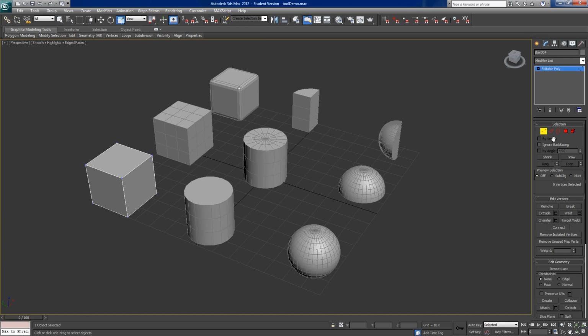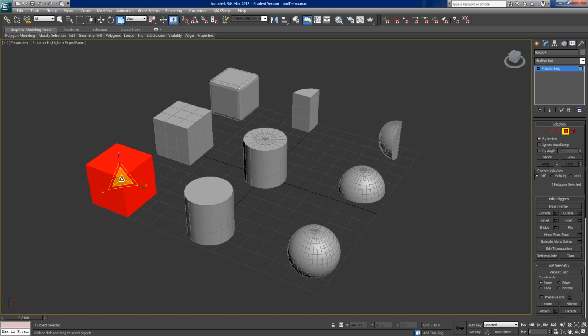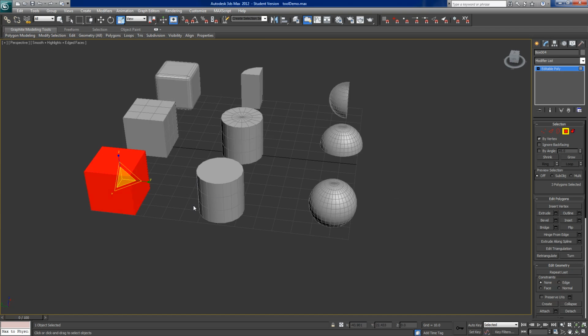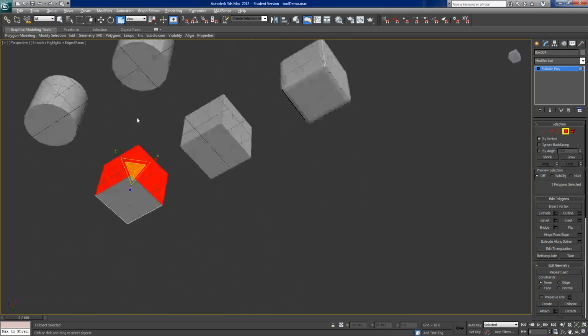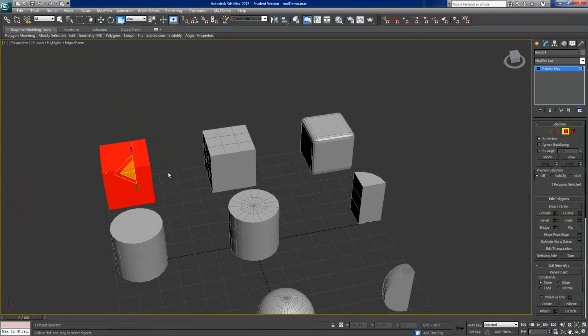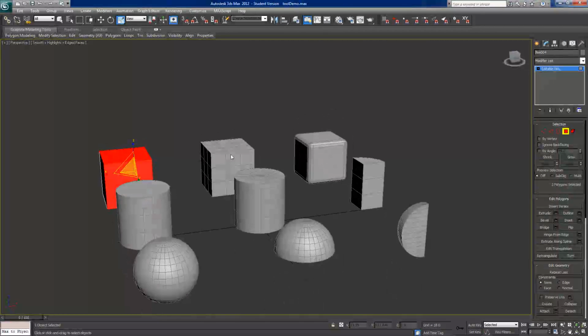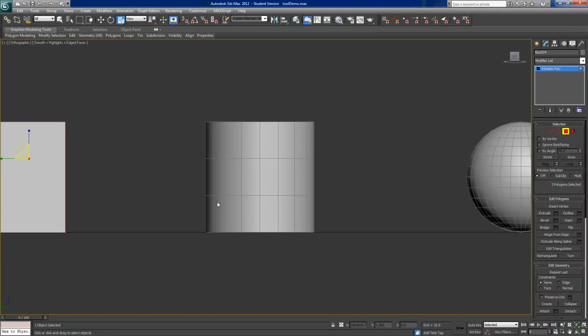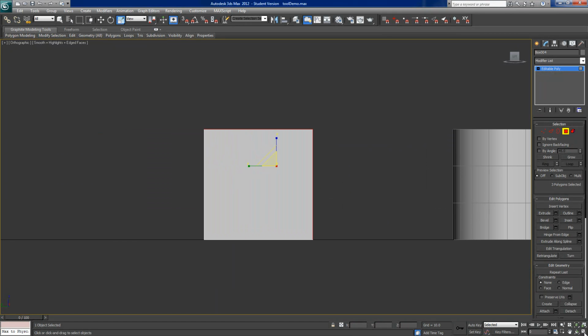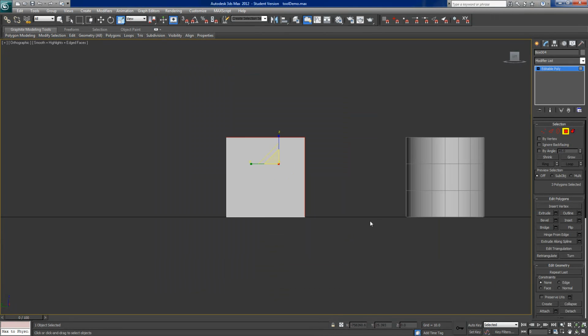All right. So then the next thing down here you'll notice is we have some boxes. By Vertex selection would mean that if I select this vert here, it's going to select every polygon that's touching that vert. It looks like it's selected the whole box, but as I rotate around, it's just what's touching that vertex, and you can see it works all the way around. And I'll tell you, I never use that.